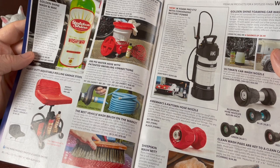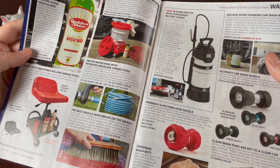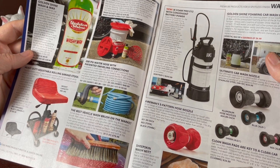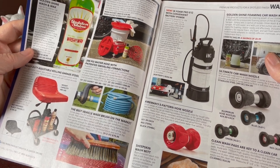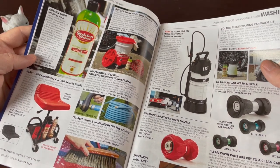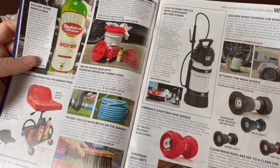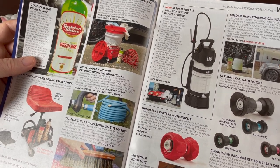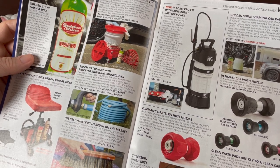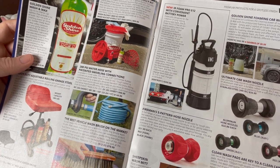There's a nice garage stool — if you're going to detail a car it takes some time, so it's nice to have a stool you can roll around on. They have their wash and shine bucket kit and more wash brushes. Then they have their foamers — these have gotten quite popular. The Foam Pro E12 is a pretty big, fancy one with battery power, specially designed for the creation of long-lasting pressurized foam. It has an onboard battery pack that provides up to one hour of continuous foam with no pumping required.